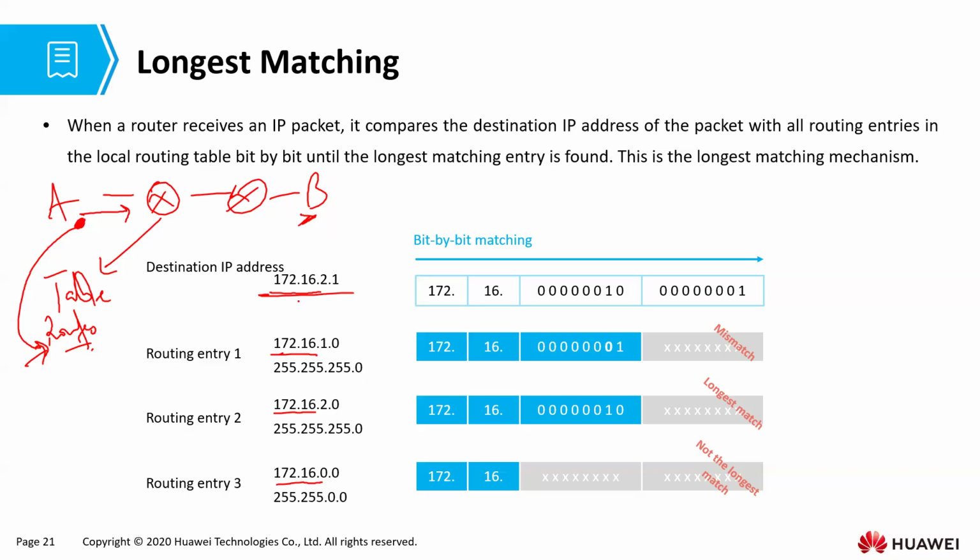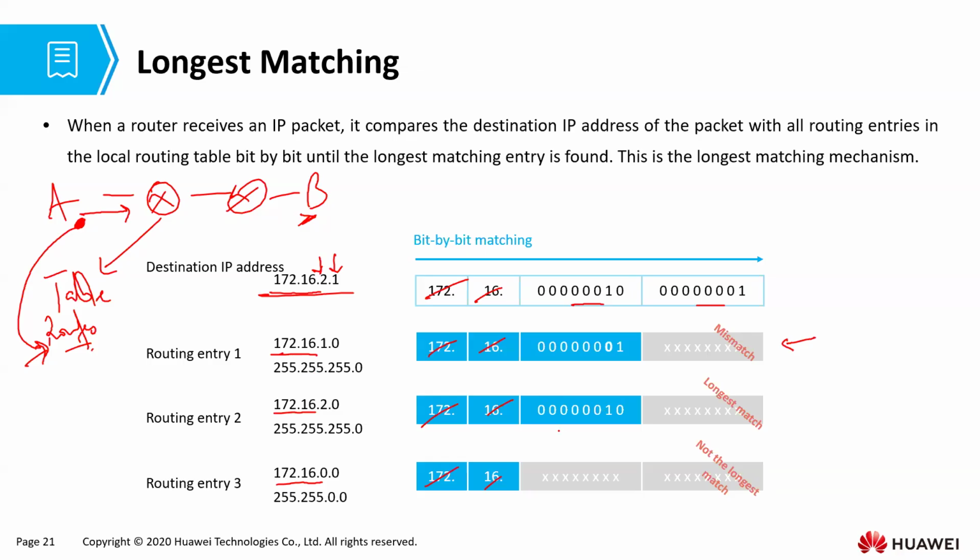So in this example, where is our longest match? You put your IP address into binary. We didn't put binary here because I think it's the same up to here. The match is there up to here, but from here onwards you're going to realize that our match will differ. So this is binary value 2, this is binary value 1. Then we put 172.16.1.0 there, also in binary, with subnet mask /24.